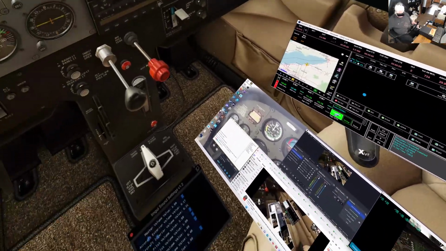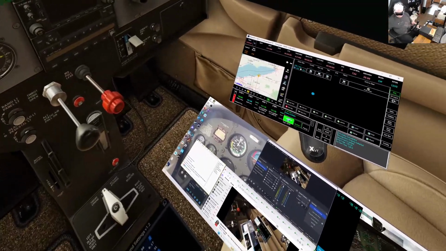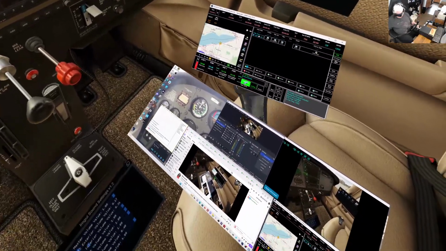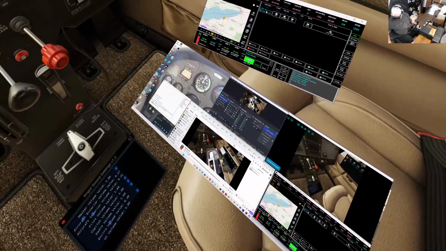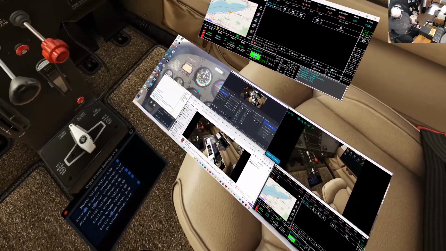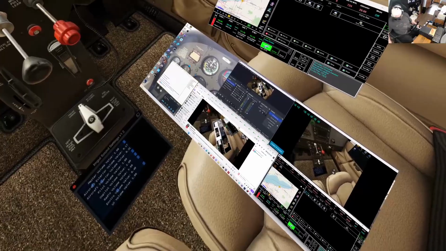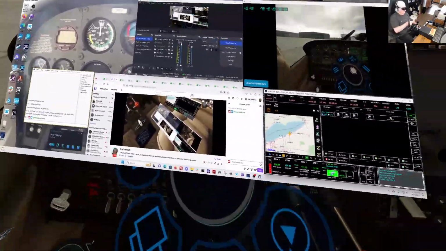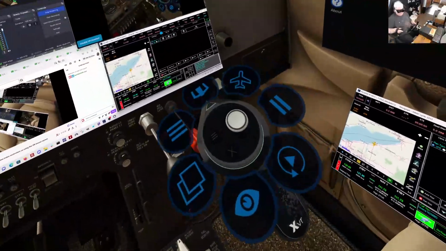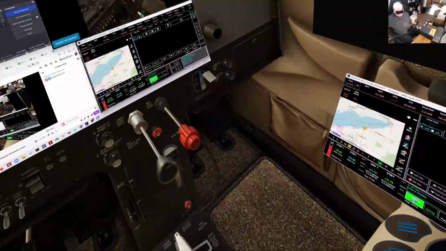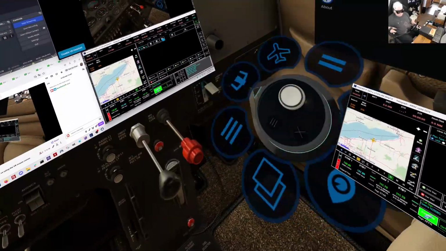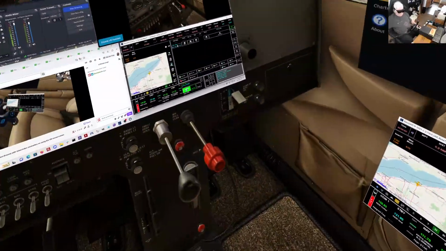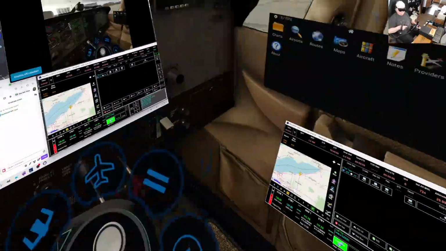This is an overlay program, so basically, if I pull my controller and grab it. Come on, I want to grab you. There we go. So this is my desktop. You see that this window has been replicated separately, pulled out, and placed in my VR cockpit. This is my whole desktop.